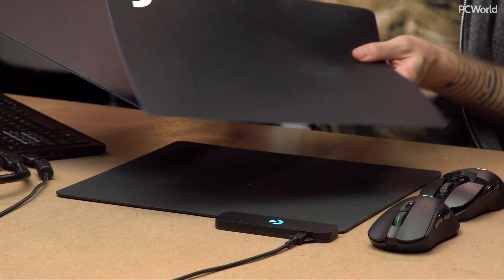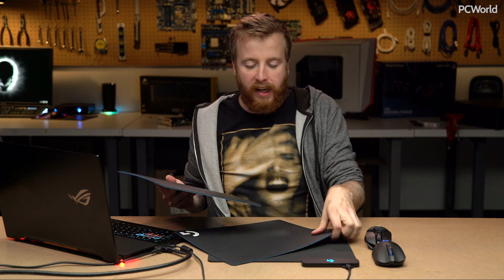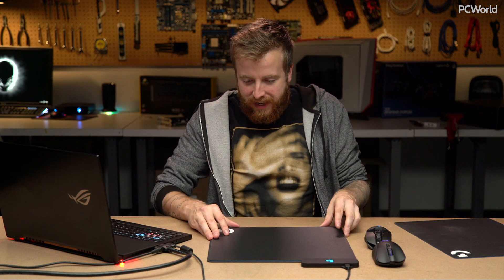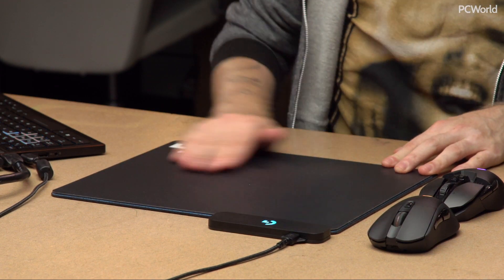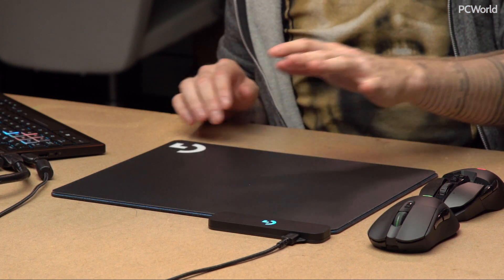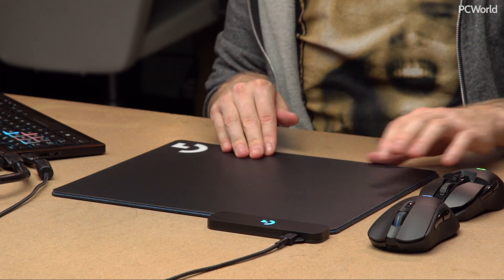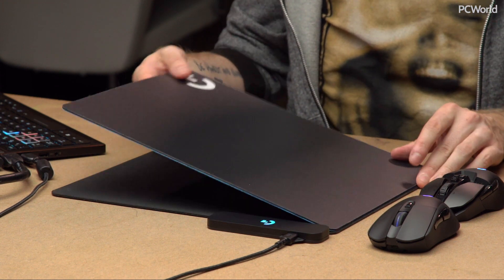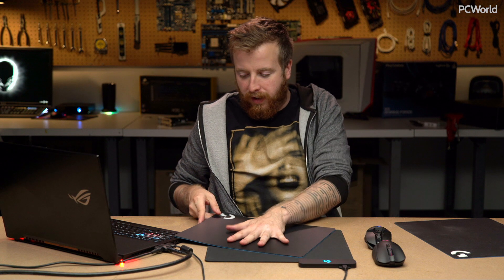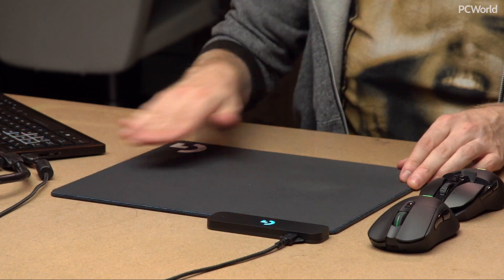You can tell my preference by looking at the wear marks on this cloth one. We have a cloth pad and we have a hard pad. Either way you just slap it down on top and voilà, you have a mousepad. I haven't been using the hard mousepad as much mainly because it's pretty thick and this edge is very rough — it just kind of slices against your arm. I'm not a huge fan, but it is there if you want it. I've been using this nice floppy cloth pad, which is much softer on the wrist.